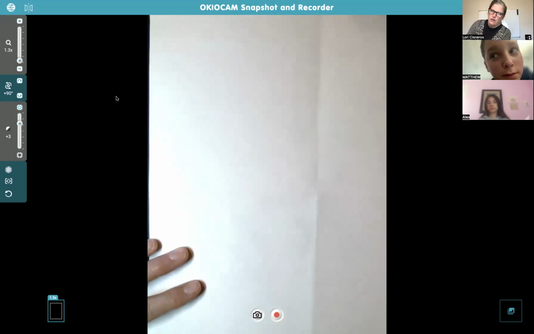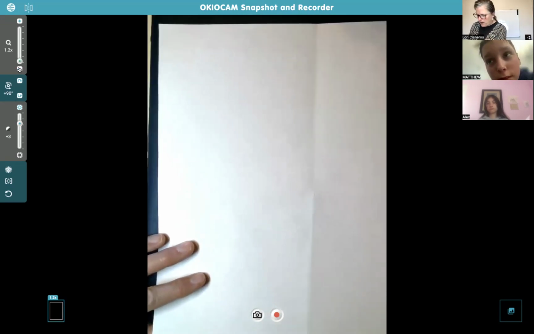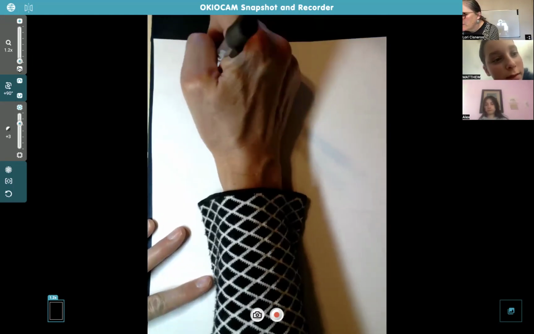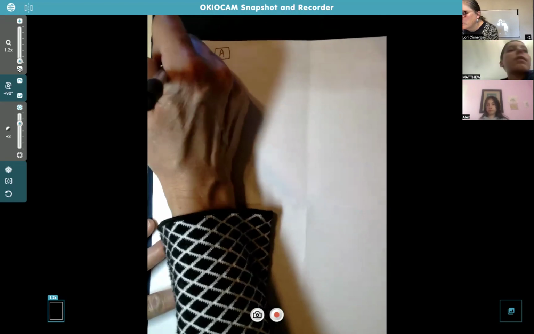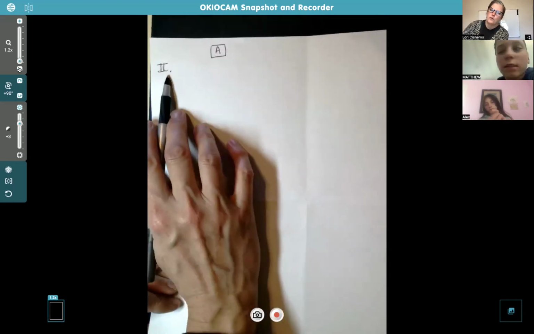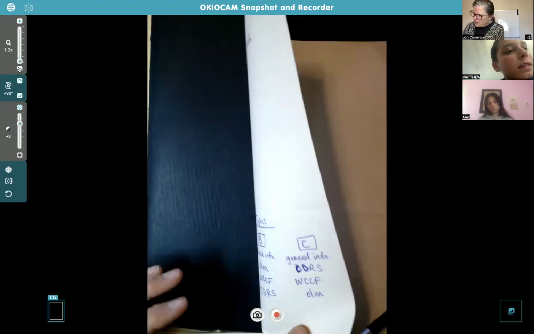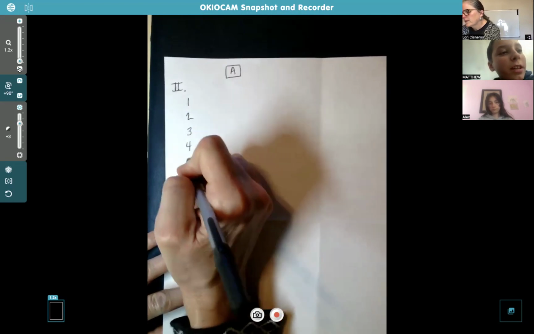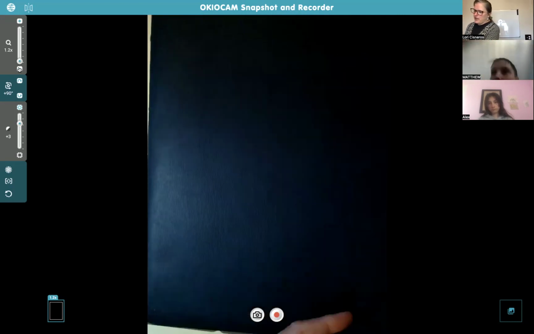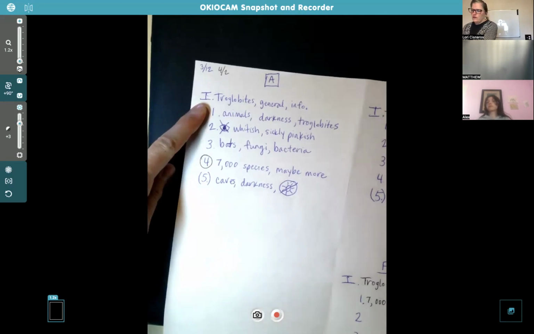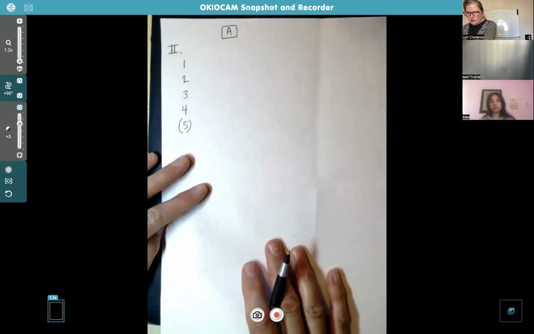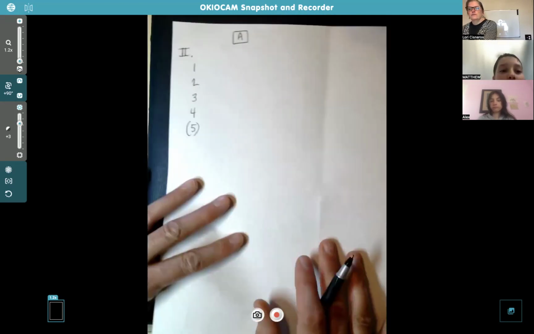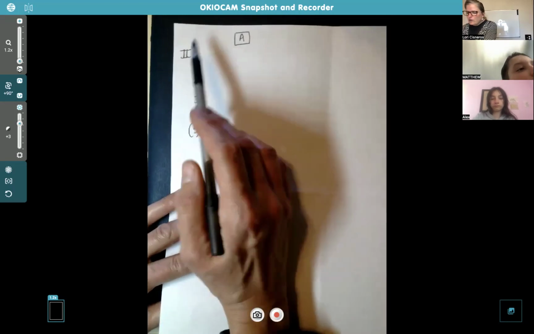So on the back of that, I want you to turn your keyword outlines to the back. And you're going to put the same thing here, A at the top of this one. And then instead of Roman numeral 1, you're going to start with Roman numeral 2. And then it's going to be 1 through 5 again. Wait, that's on the back of the original thing? Yes, on the back of the one that you did last week for Roman numeral 1, you're going to turn it over, and now we're working on Roman numeral 2. Does that make sense, Matt? Okay. Roman numeral 2, 1 through 5.